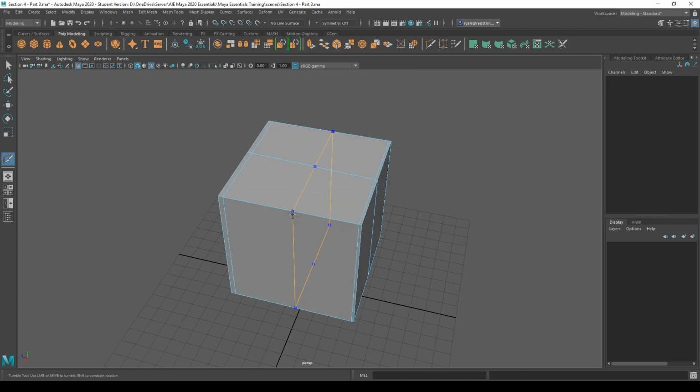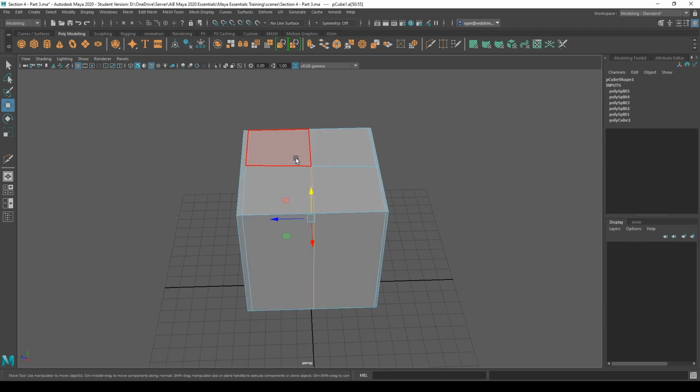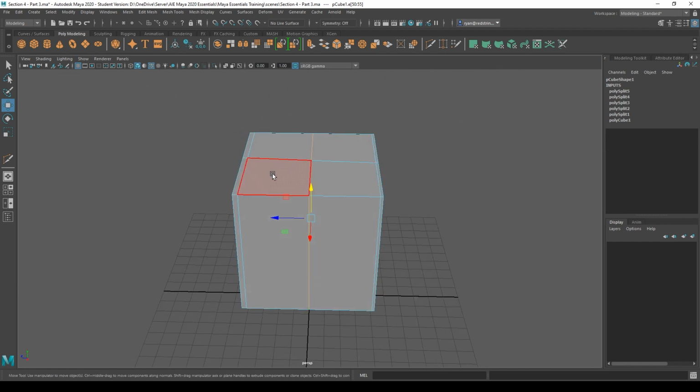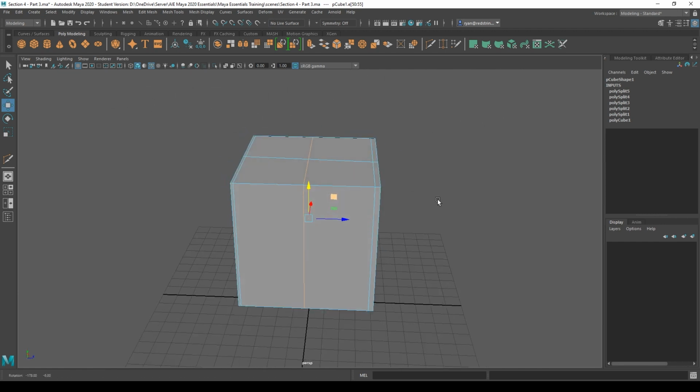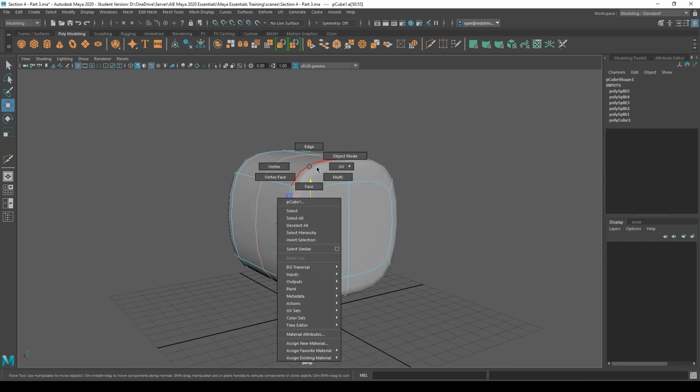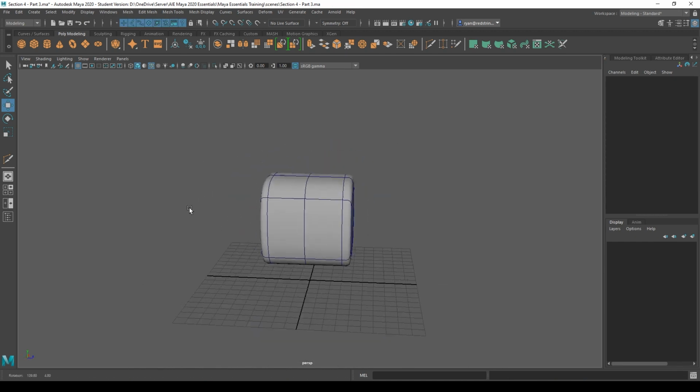And then if I hold Control down again and middle mouse click, it drops an edge loop throughout the entire object, but in the center of two other edges. So in this case, this edge loop and this edge loop, it dropped this guy right down the middle of the two outer ones. Now by adding these resolution lines to it, if I press 3, you can see I'm getting some sort of cylinder slash bread loaf shape.